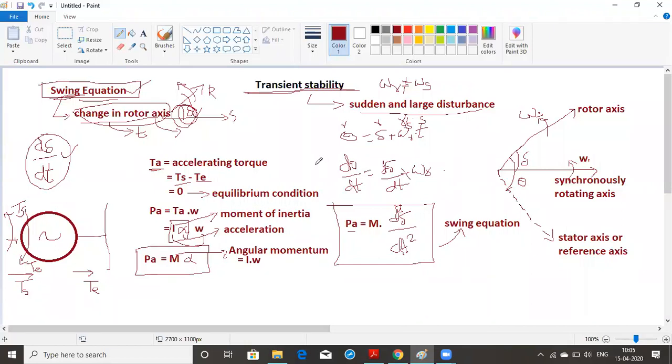Rajan has asked, what are the criteria for selecting a reference or slack bus? That is actually not related to this concept, but I will answer it. The slack bus is the reference bus. For example, just as an axis has a reference axis, similarly every power system network should have a reference bus. When drawing a phasor diagram also, you draw a reference phasor. Similarly here you give a reference bus.